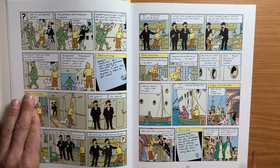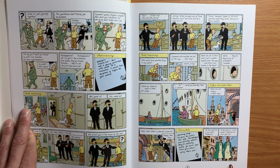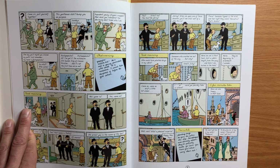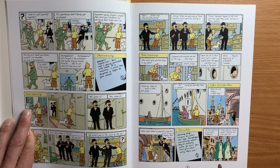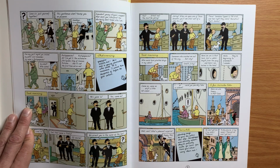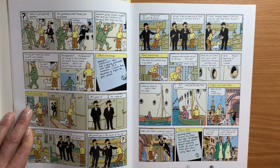And this is the first time now we see Thompson and Thompson on the trail of Tintin. He's escaped them, and they've got to get him back. He's their prisoner. And the first time we see this thing that they do. Of course, these adventures take place all over the world, and every time the Thompsons make their appearance, this is the same gag that happens every time.